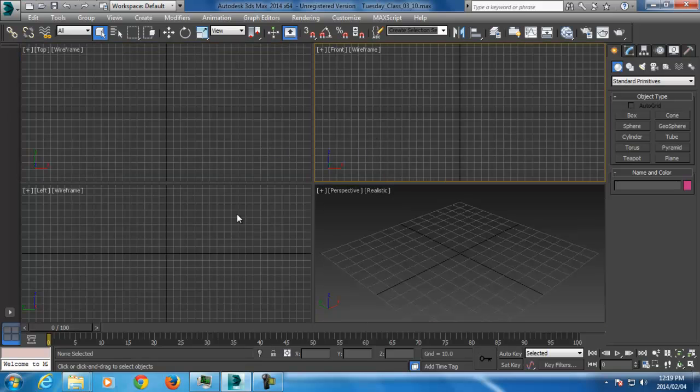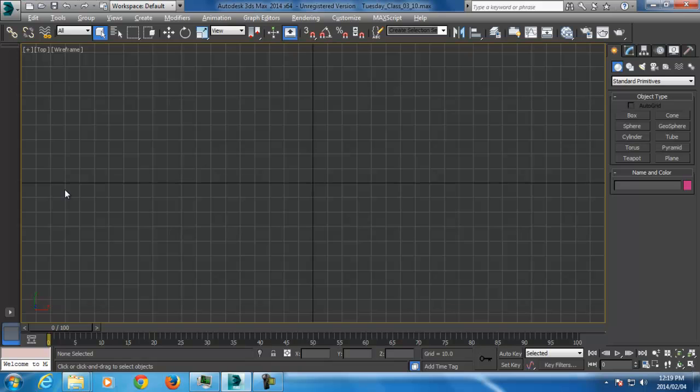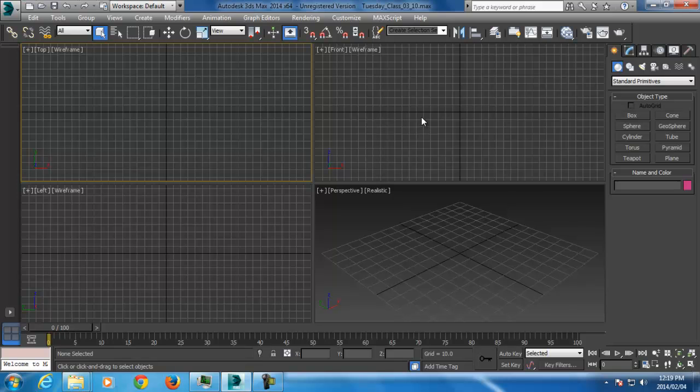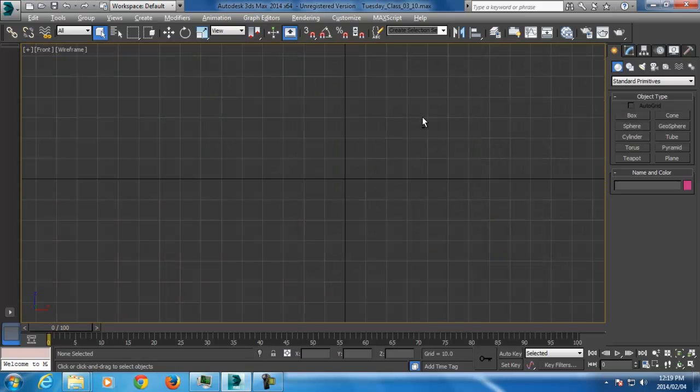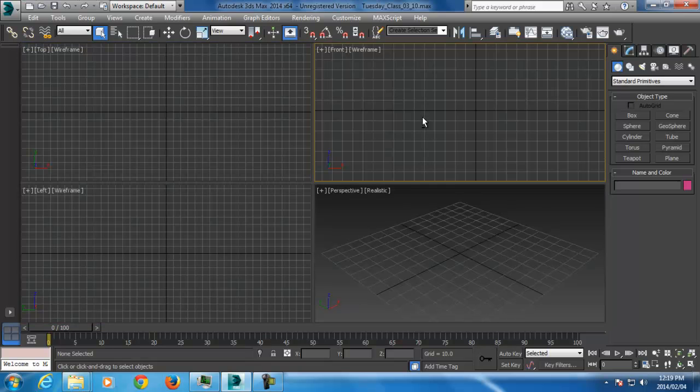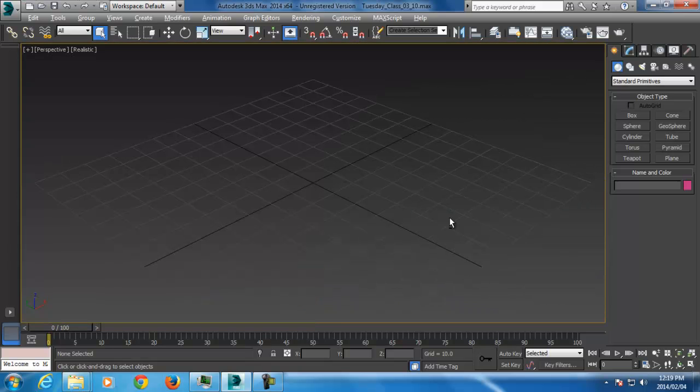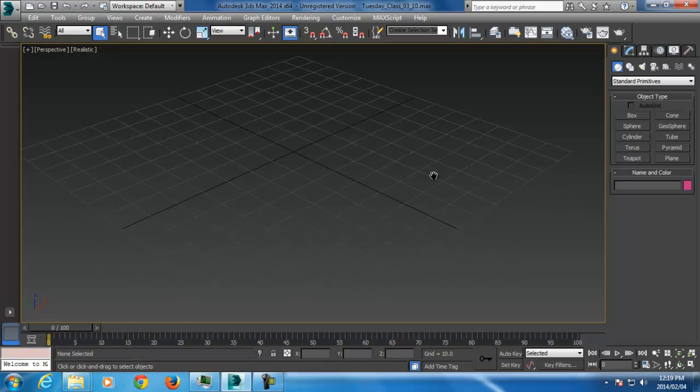So now we're going to select any viewport. Let's go to the top. If you need to bring a viewport up, just one viewport so you can have the full screen covered, you press Alt and W, and it'll bring it up. To minimize it, the same keys, Alt and W, back down again. You can do the same with the front, so you middle mouse and you go Alt W and Alt W. I'm going to go to the perspective viewport and press Alt W, and there we go.